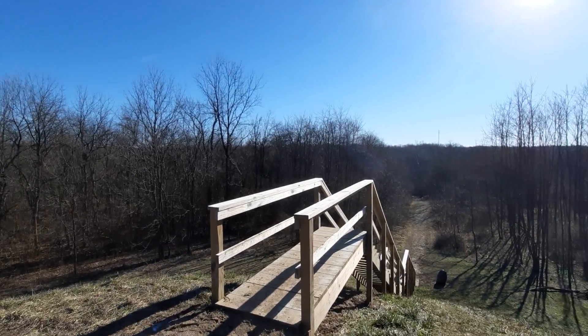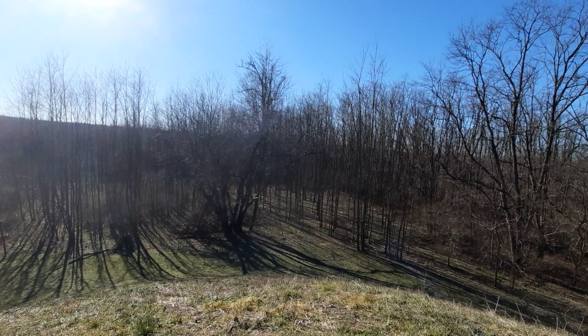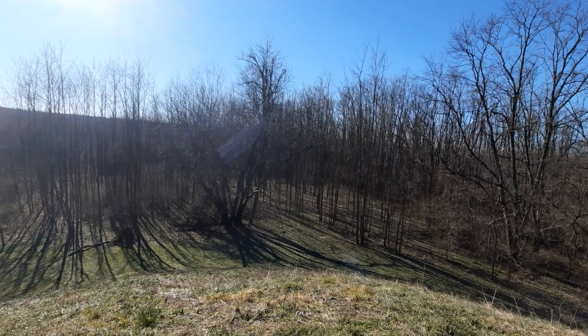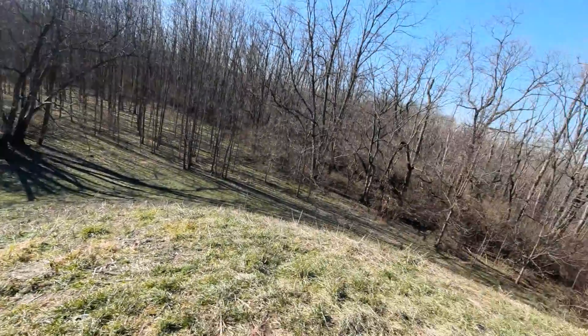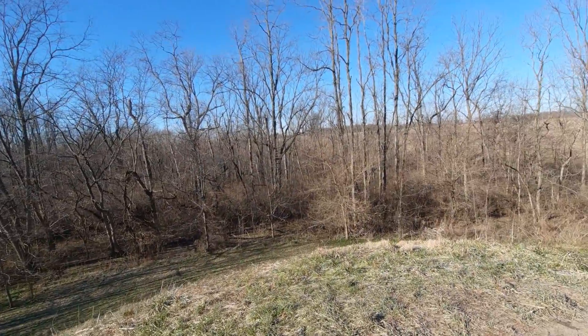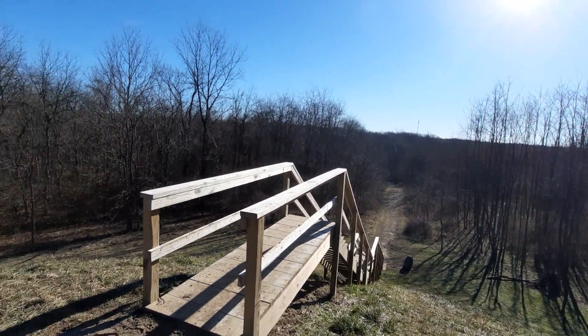Beautiful day — despite how chilly it is, it at least is sunny, and that makes a difference. I've actually been here during the summer before, and what's fascinating is this whole mound essentially is not really tampered with, so you have an opportunity to see a little bit of a prairie on the mound. I'm sure that's what the Adena did — they just let the vegetation grow.